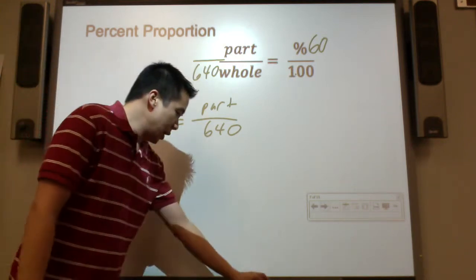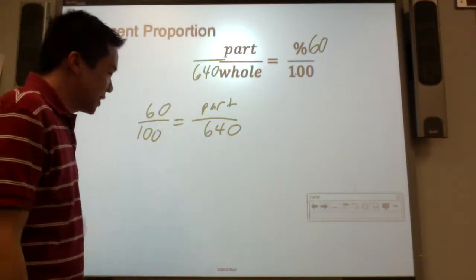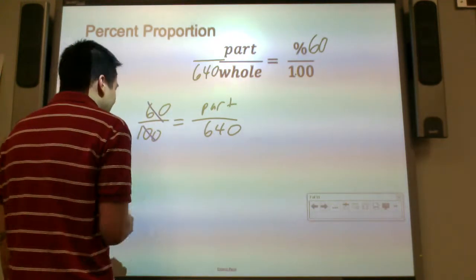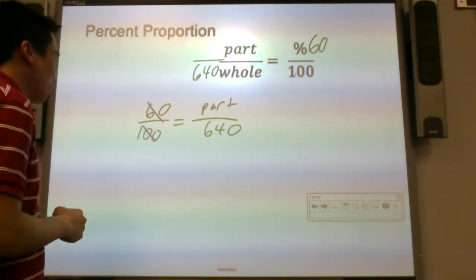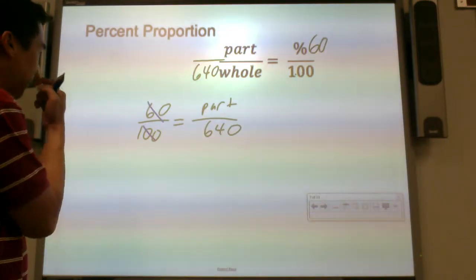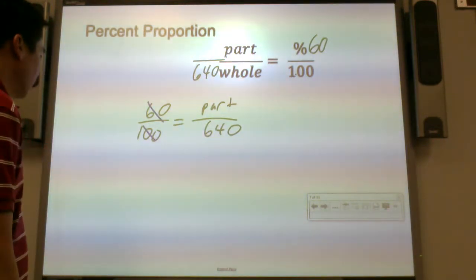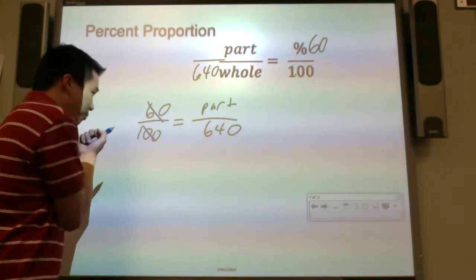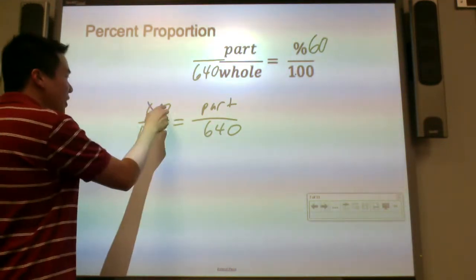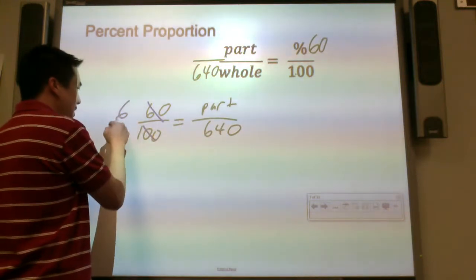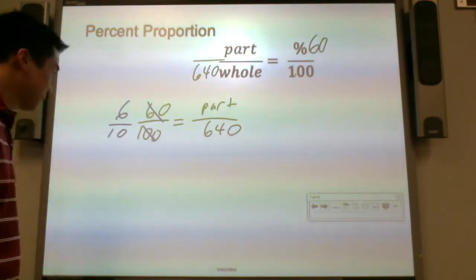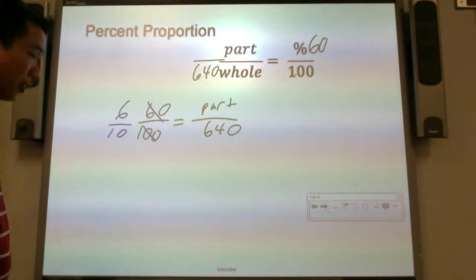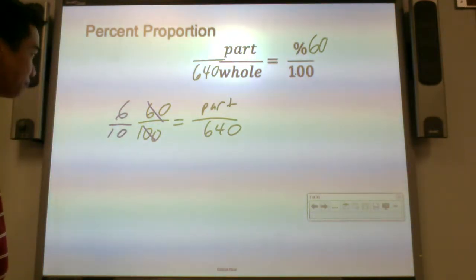No. Can I break down 60 over 100? I could divide both numbers by, I don't know, 3, I guess. Or break down both numbers by 10. You know what, I'm going to break down both numbers by 10 and get 6 tenths. Or I could have simplified to 3/5. That would have been a perfect one. Either one.